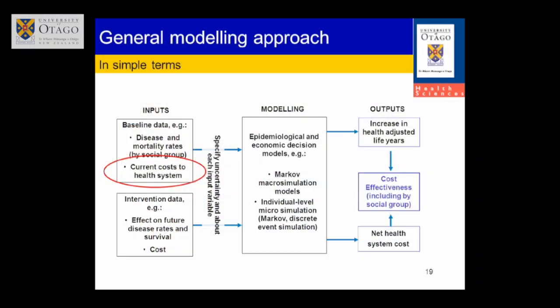So you can already start to get the impression there's a huge amount of infrastructure we've put into this to allow this type of modelling. Some of it's specific to this intervention, but some of it's generic to other interventions we'll do in the future. Now, current cost of the health system. This is, we're very proud of this, and this is because of New Zealand's unique health data we can do this, working with the ministry again.